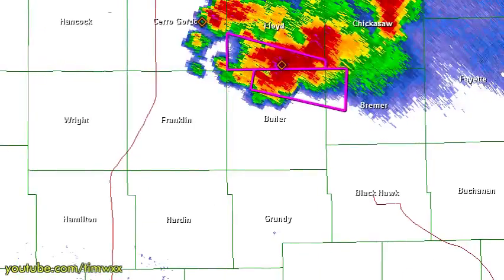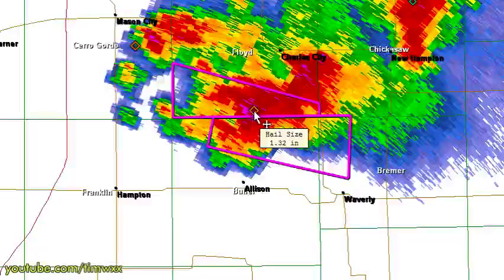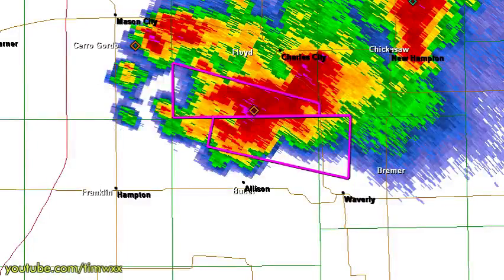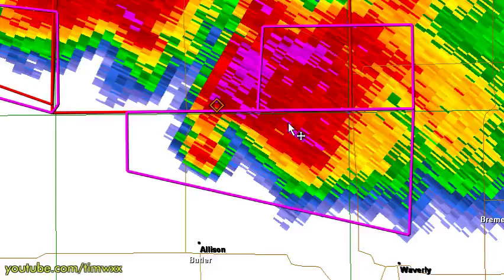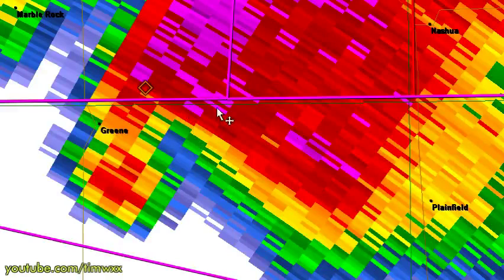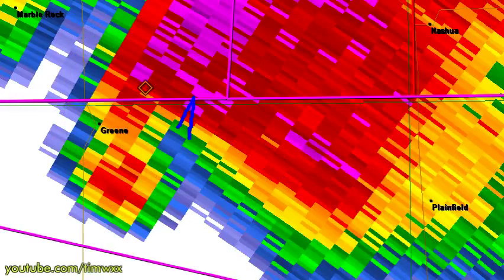It looks like it's probably let up a little bit. Maybe if I run this back I can show you how it looked earlier. So yeah, that's more of the kind of supercell structure we were seeing at 34 after the hour, so this was about half an hour ago. And at the time you can see there's a very well-defined hook. So there's that classic supercell shape, and you can see the very strong reflectivity gradients right through here.